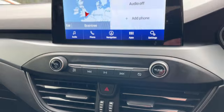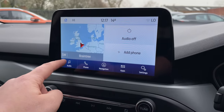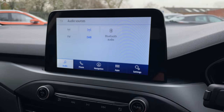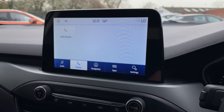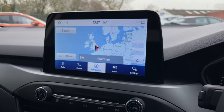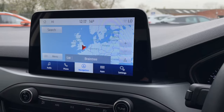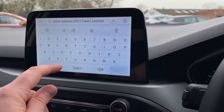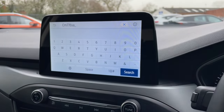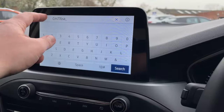Moving on up, we have the beautiful SYNC 3.4 module — we know it's the SYNC 3.4 because we have the dark blue band at the bottom. The first tile is audio, your radio, where you have various sources such as FM, DAB, and Bluetooth audio. Next up is phone, where you can add your phone via Bluetooth connectivity. In the middle is navigation — I think this is a fantastic navigation system. If you'd like to come to Perkins to look at this Focus, you need to click the search box, enter Charlie Mike 77 6 Sarah Alpha, and that will navigate your route straight here to Perkins in no time at all.